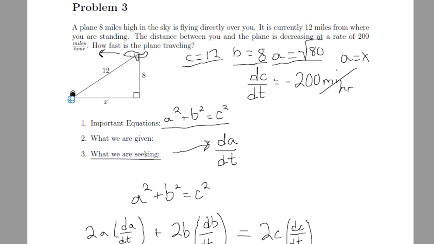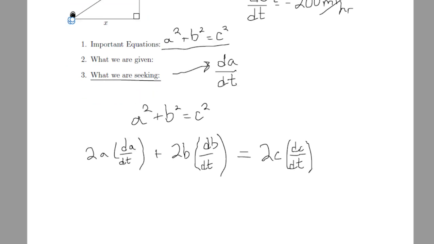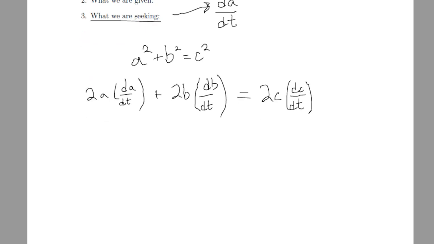All right, so here's where we have to use a little bit of big brain thinking, a little bit of assumption. We are assuming that the rate at which the plane is getting closer to the ground is not changing. So we're assuming it is staying far in the air, far from us. And what that means is that dB over dt, the rate at which b is changing, is 0, because it's keeping the same altitude. That's the word to use.